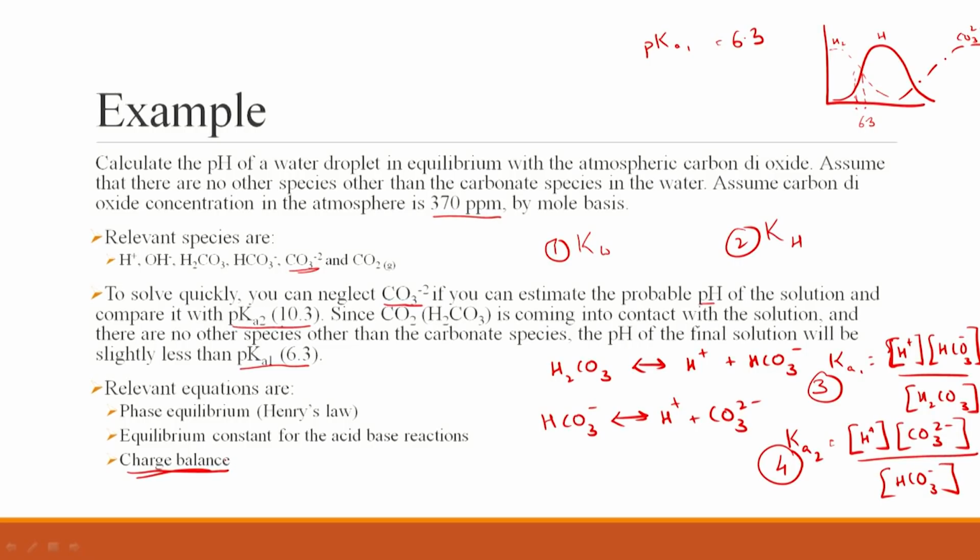So, you can solve this equation. Again, keep in mind that we are asking for pH here. So, you would write all these equations and see to it that you finally have an equation just in terms of H plus. Then you can get pH, which is minus log of the concentration of H plus.